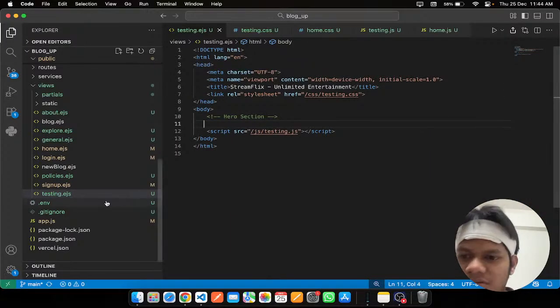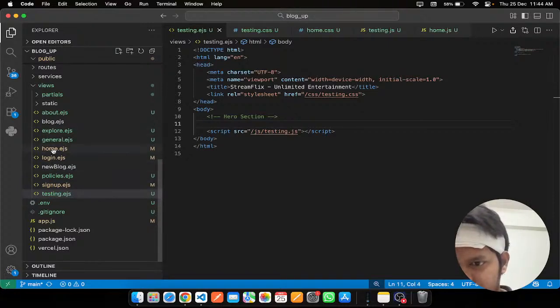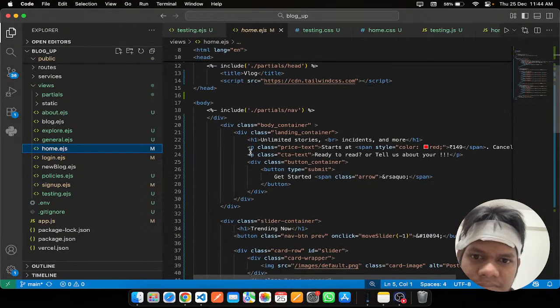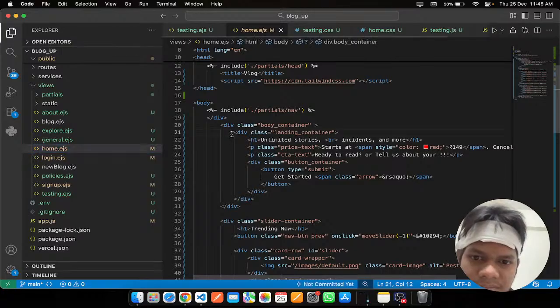We should add this on home.ejs. Here we have home.ejs and the body container.